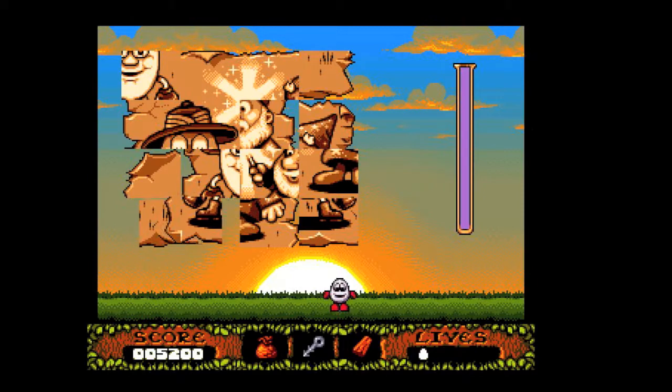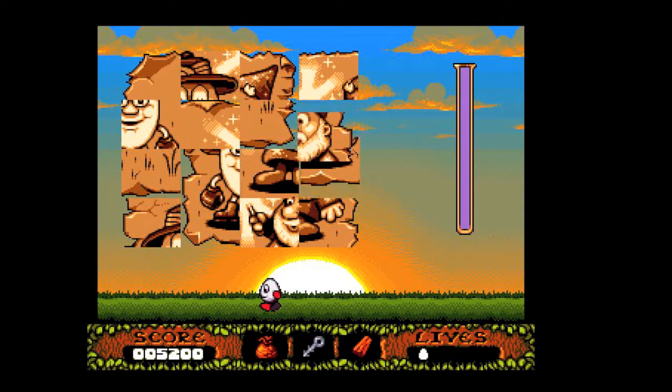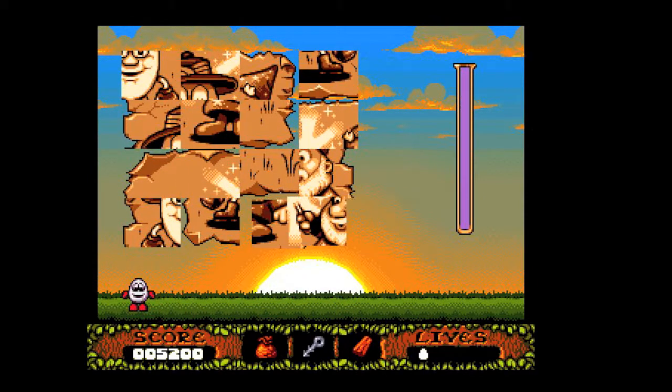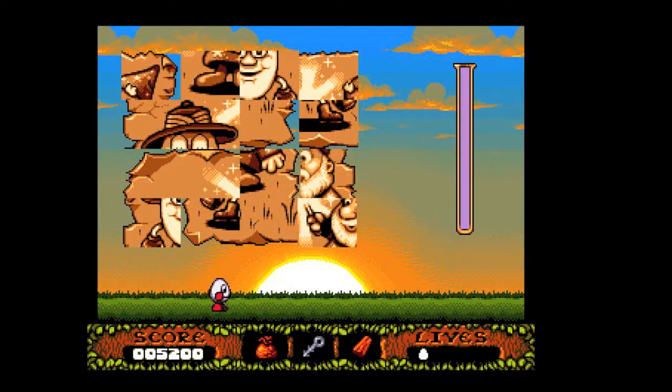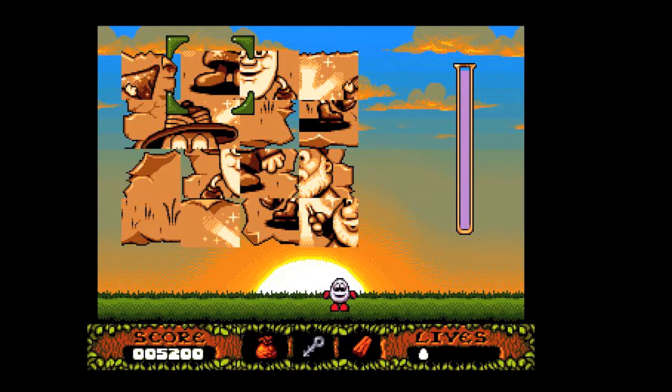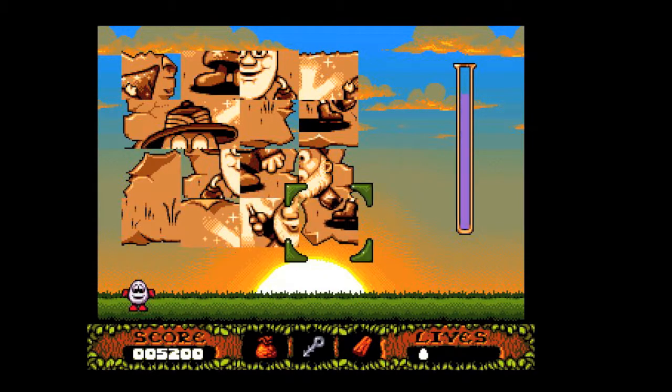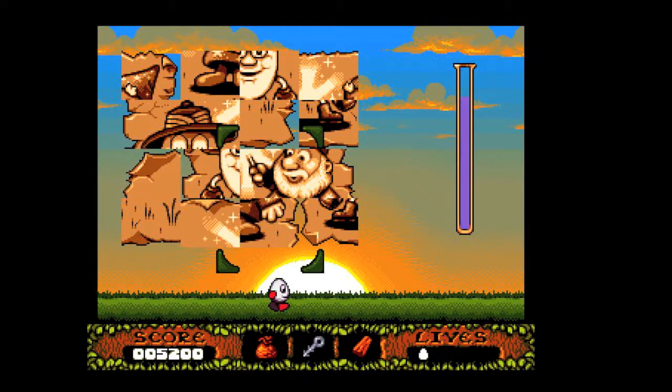Anyway, I'm onto a slidey puzzle now. I think you get an extra life if you finish this one. It's just jumbling up the pieces. I hate the old slidey puzzles. I can never get on with them. But let's see if I can solve this one. Come on. You've got to do it before the timer runs out, and the timer is on the right hand side of the screen there. It's that little test tube thingy.